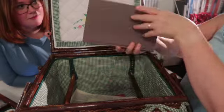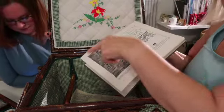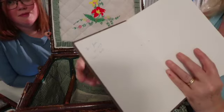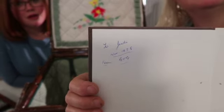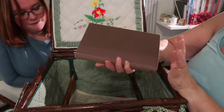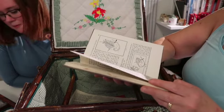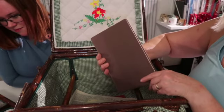But what I've put in here that is appropriate is Mary Thomas's Dictionary of Embroidery Stitches. And inside, look at it, it's a really old book. Looks about the same age as all of these, but this book was purchased for me. I'll show you that. Oh, there you go. To Judi, November 1978, from G&G. And my parents insisted on calling my grandparents G&G, Grandma and Grandpa. And this was a birthday present from my grandparents. And my grandfather always wrote in the books.